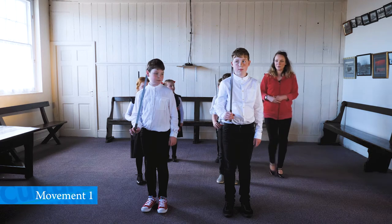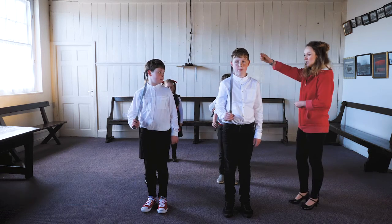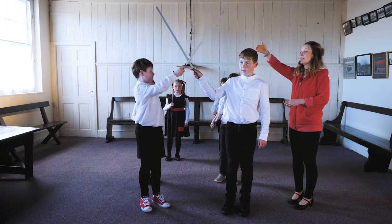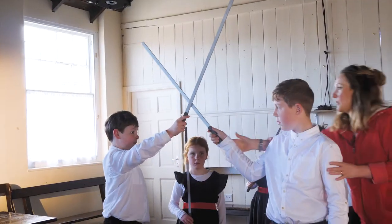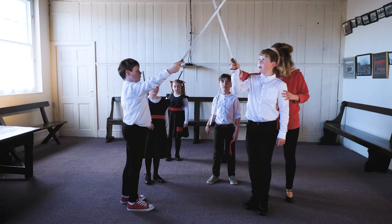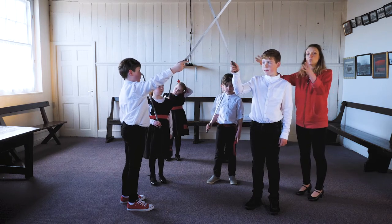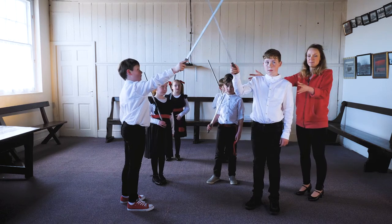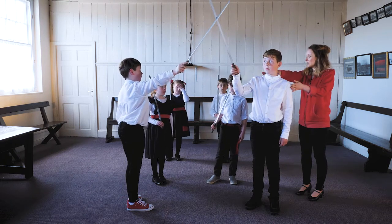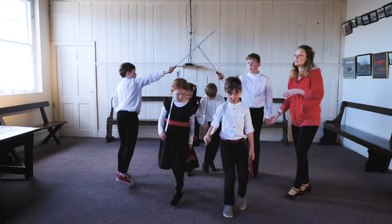The next move, we have our front two couples, and they're going to face each other slightly, and they're going to clash their swords, and then they're going to move backwards. Now, when you clash, try and make your arch a good height so the other ones can come under. And it's again a 1, 2, 3, 1, 2, 3 step. We always keep moving our feet. Top couple, you're going to go backwards, and the second one to come through, go.